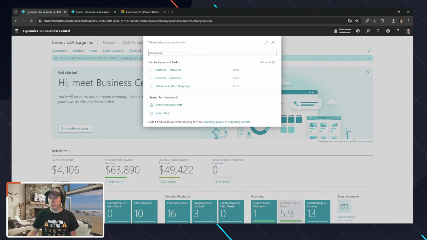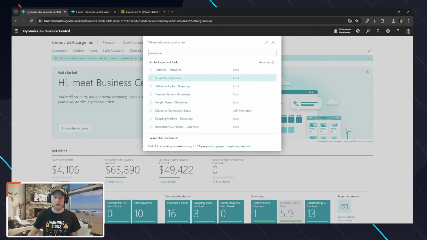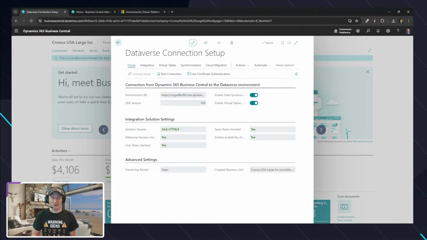So in here, what I'm doing is going up to the search. I search for Dataverse, and in Dataverse, I have my connection set up that you can use. Mind you, there are some automated setups too that you can open and harness as you go through those processes, right? But the important thing here is just to understand what environment we are connecting to as part of this.